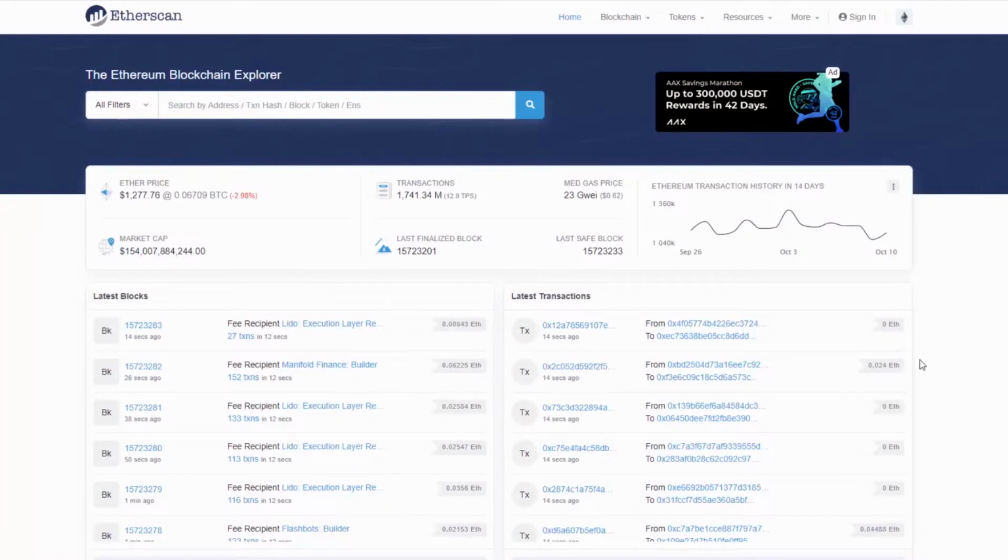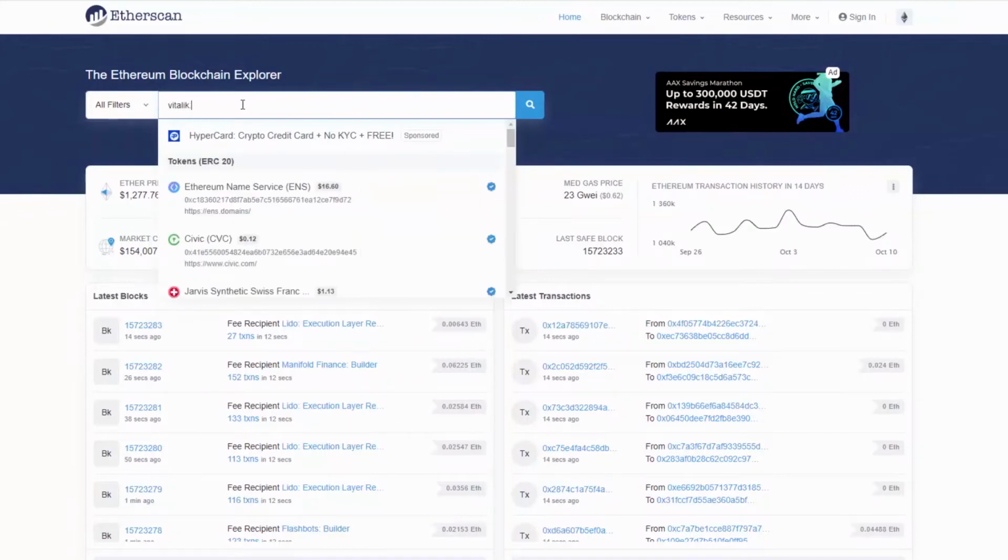Next, I wanna look at Etherscan, but here I'm gonna do something a little different. I'm going to look at a wallet. So I'll enter the wallet's public address. Now I could enter the full public key, but many people buy what's known as a .eth address. Basically, this just creates an easy to remember short address that links you straight through. We're gonna use Vitalik.eth, which is Vitalik Buterin, the founder of Ethereum's address.